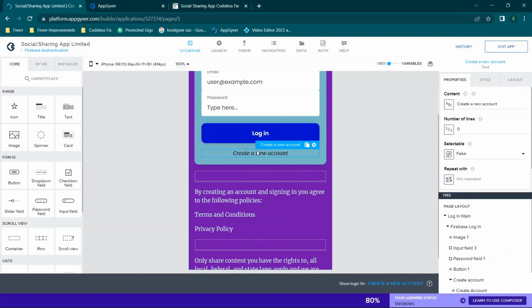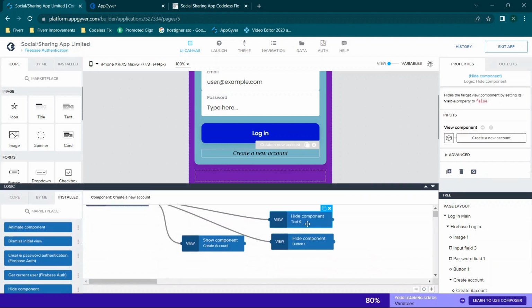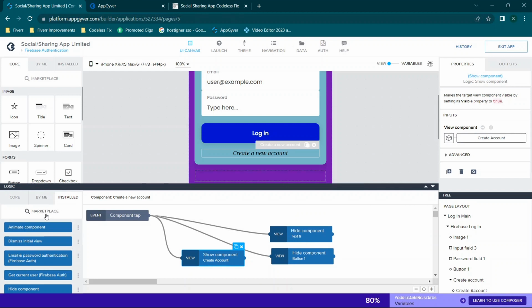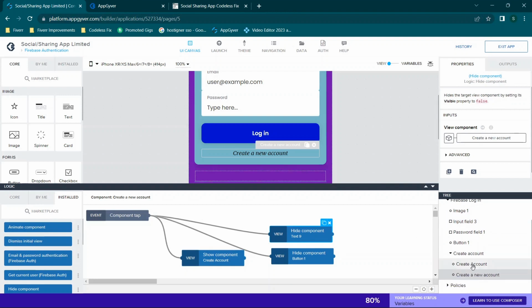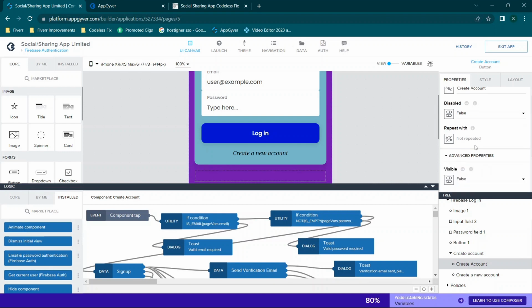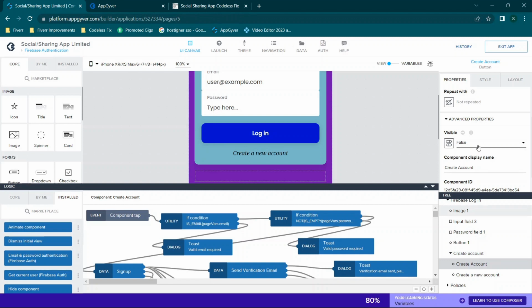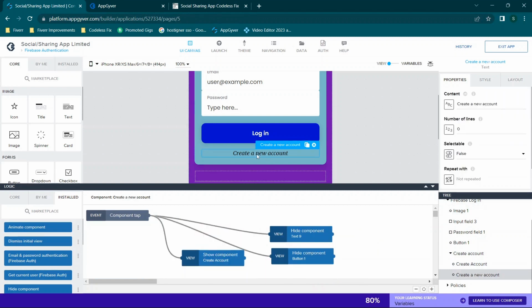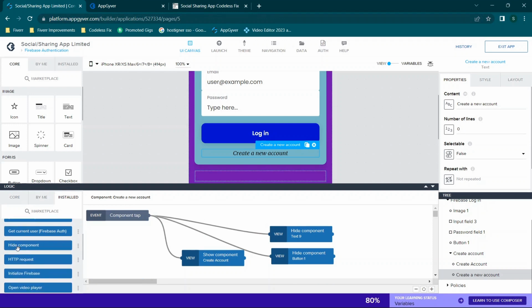So when we click create account, you'll see that in the logic, all it's doing is hiding itself and showing the create account button. So if you ever want to show or hide components, you have a couple of choices. By default, I have the actual create account button hidden. So you can check if something's visible or not by seeing this value here. I've selected the actual create account button, which is hidden by default, and I've set the visible value to false. Then when I click create account, I have installed two components. First is hide, and then the other one is show component.